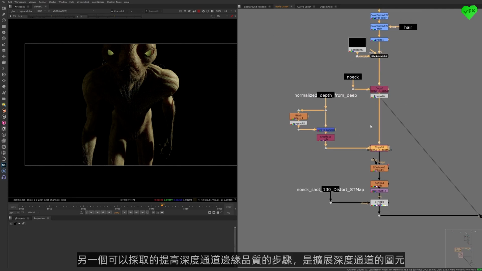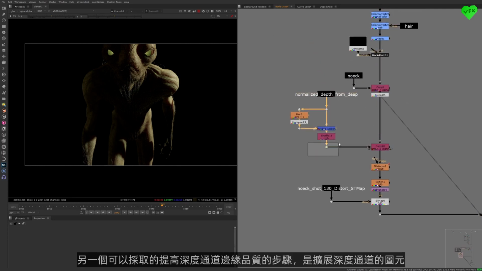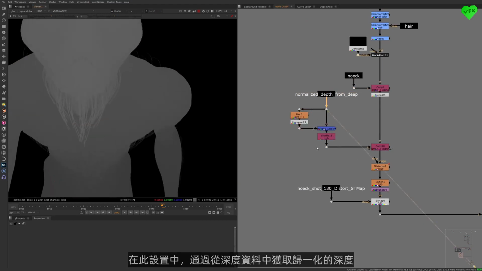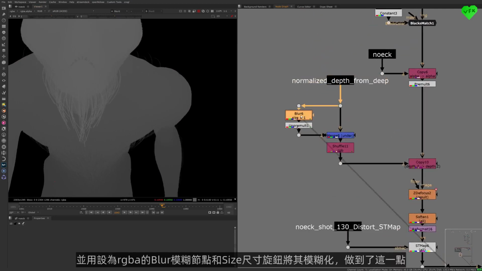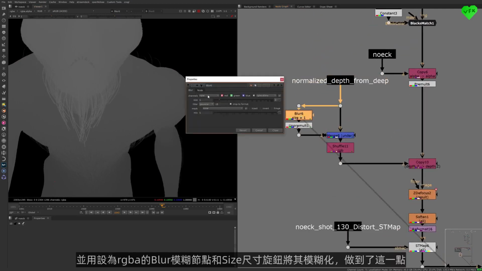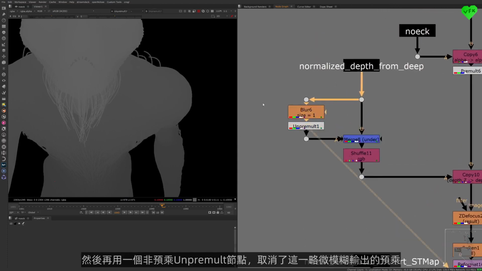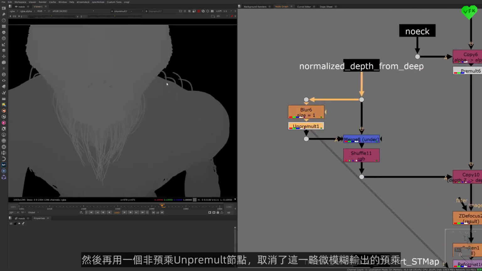Another step you can take to improve the quality of the edges of your depth pass is to extend the depth channel's pixels. In this setup, I did that by getting my normalized depth from the deep data, blurring it with a blur node that is set to RGBA and 1 in the size knob, and unpremulting that slightly blurred output with an unpremult node.